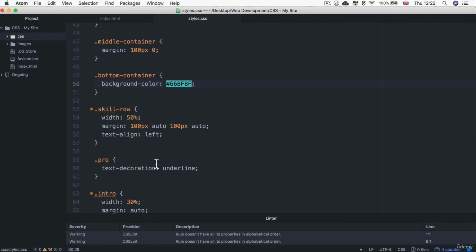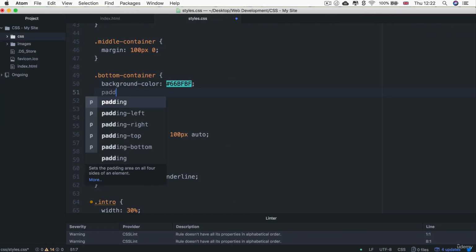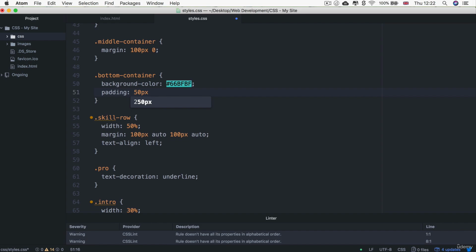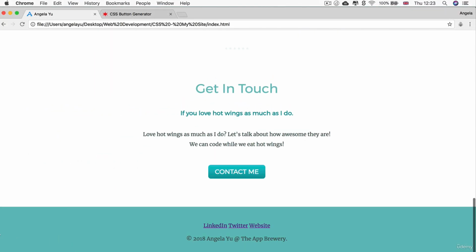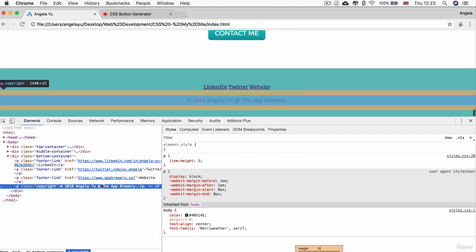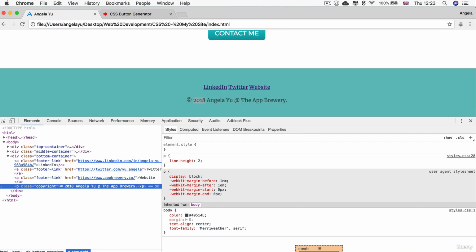If we go into our bottom container and we change the padding to 50 pixels up top, 0 left and right, and 20 pixels at the bottom, then that should be more than enough to cover the 16 pixels, which is the 1 EM margin for our paragraph. So if we hit refresh, you'll see now our footer goes all the way down to the bottom, and there is now enough space for that padding to be included inside the footer rather than outside the footer.